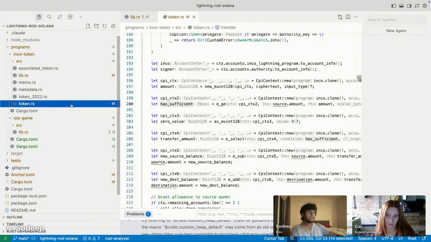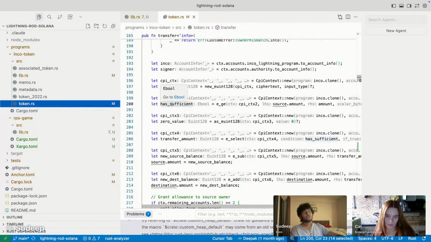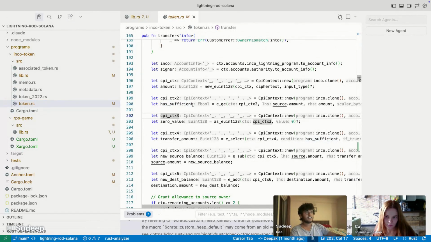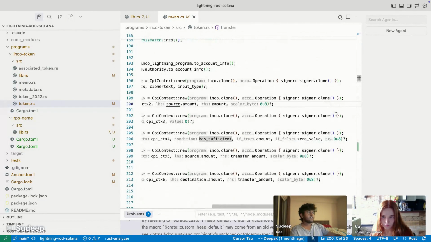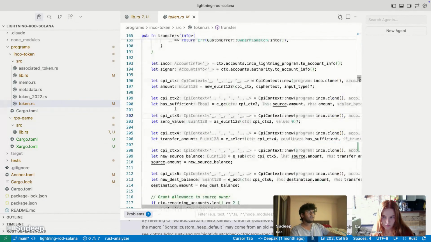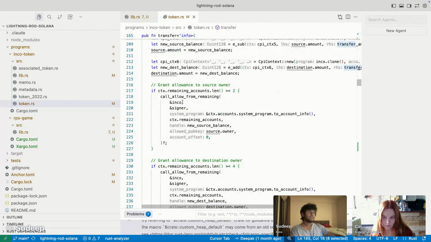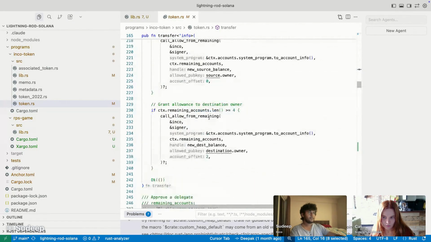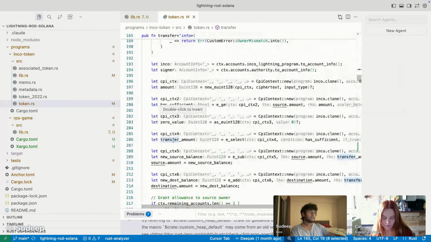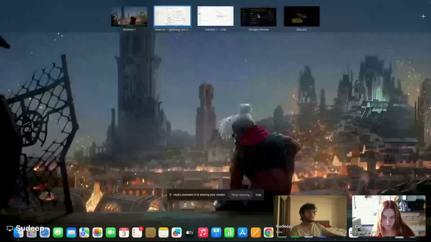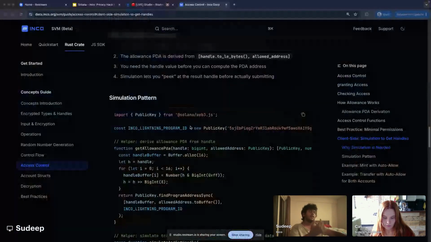It is generated on the go. So this handle is generated in runtime using a specific algorithm. So we will not have an idea of what this handle is before I send this transaction. But the thing is, I want to allow the user to see his balance. To allow that, I need to have this handle available, which is why we do something called simulations.